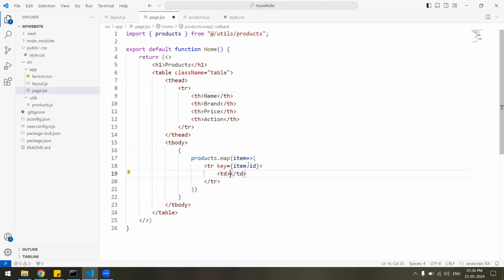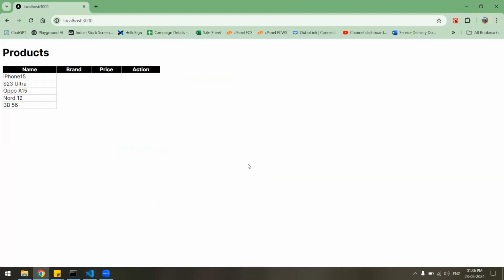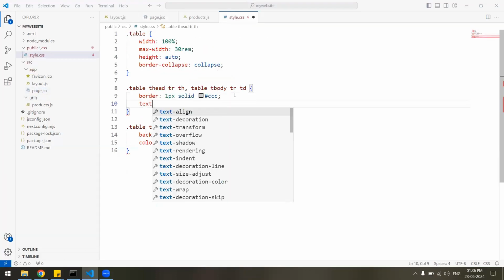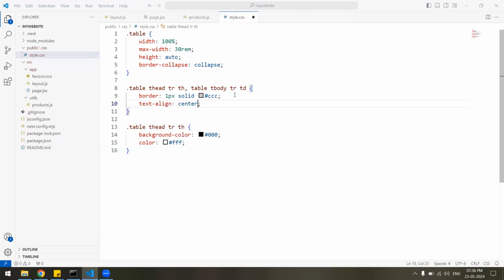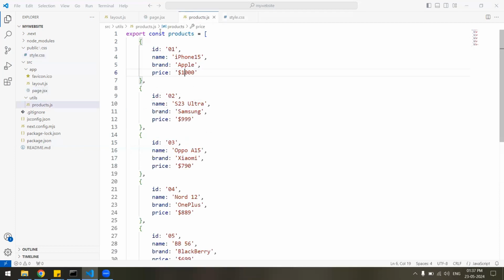So first one is name, so it's item dot name. We've got the name over here. And one more thing, let's make it text align center. Okay, cool.